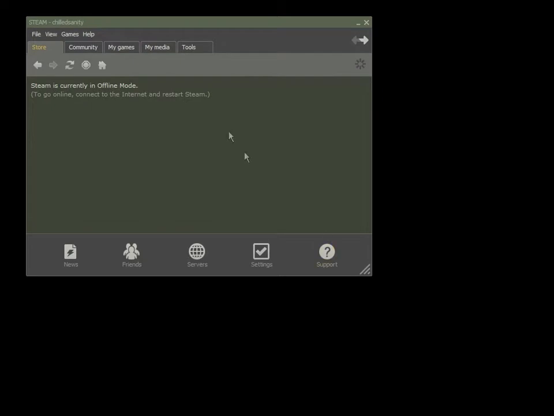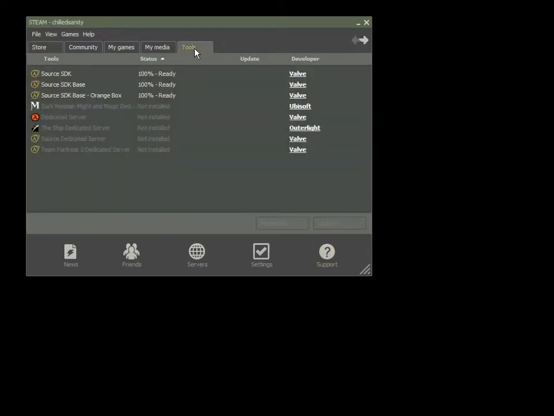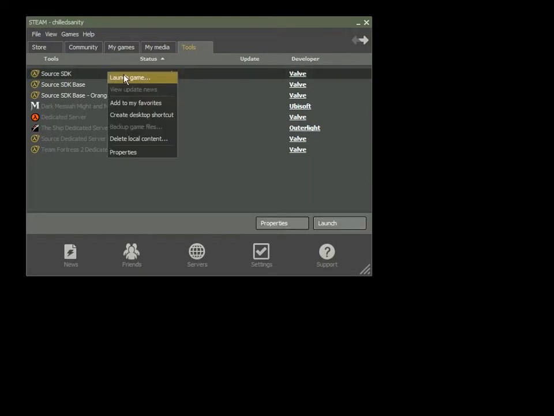Okay, so go over to Tools, and the program you're going to want is Source SDK. If you haven't installed it, this will be grayed out. All you have to do then is right-click on it and install. If you don't even have the option to download it, that means Valve wants you to buy one of their games in order to join the club. If that's the case, I recommend getting Half-Life 2 Episode 1. It has some good updates in it, relatively few bugs, and costs $10, I believe.